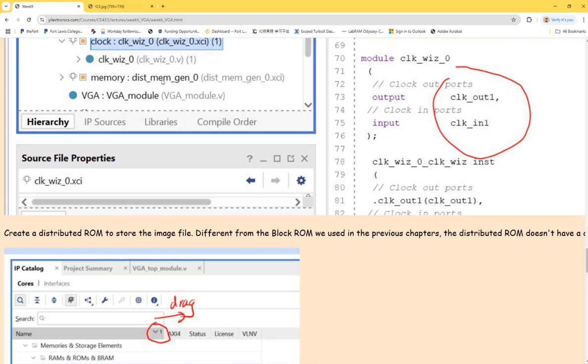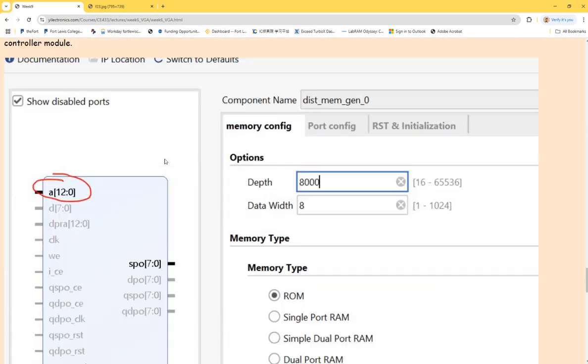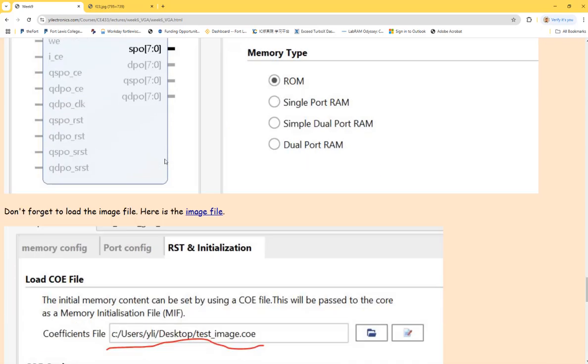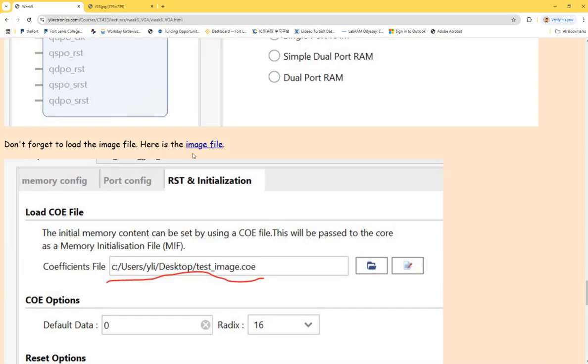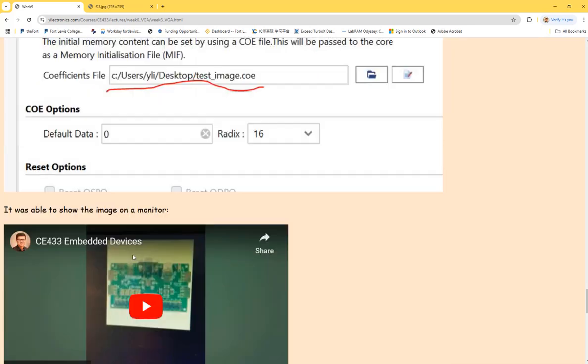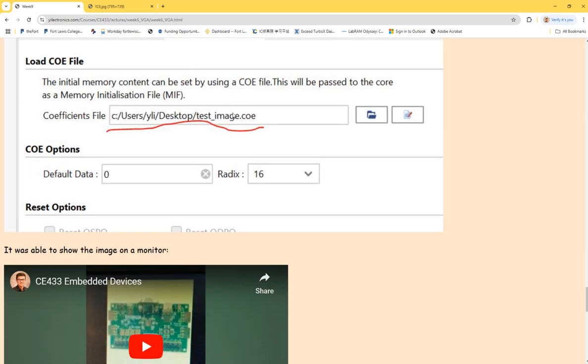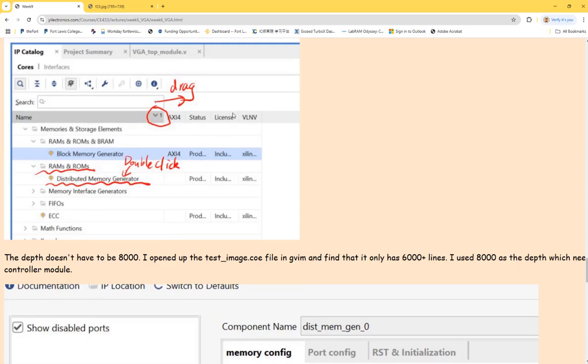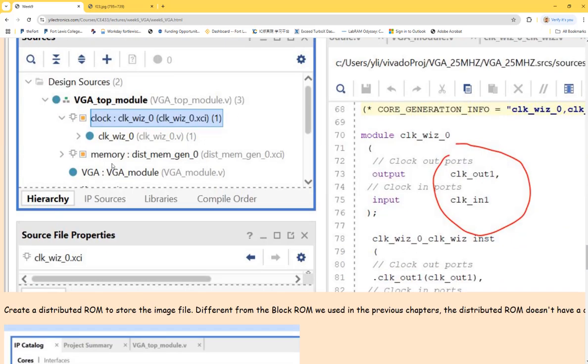A memory, I think we already did it in the data storage tutorial. Just follow, okay? It's creating a ROM, and the sync image file is over here. So this image file is this basic 3 boards image. So you load it, and eventually it's going to generate a ROM. It's also one of the design sources over here, and that ROM holds the data. It's a read-only memory, so it holds the image data in it. It's being used as a Verilog module here.